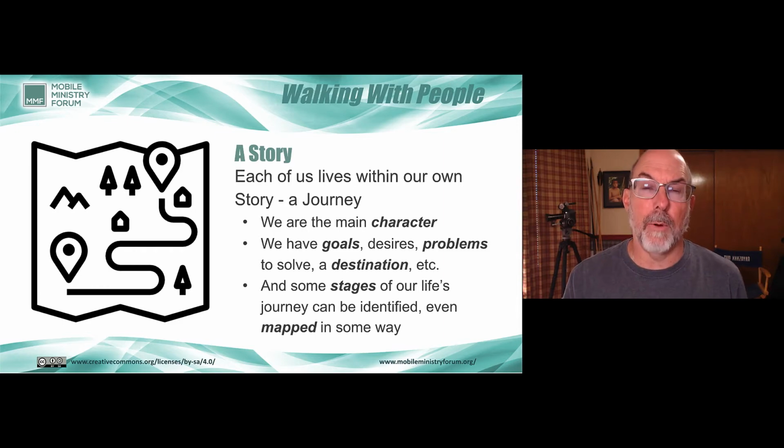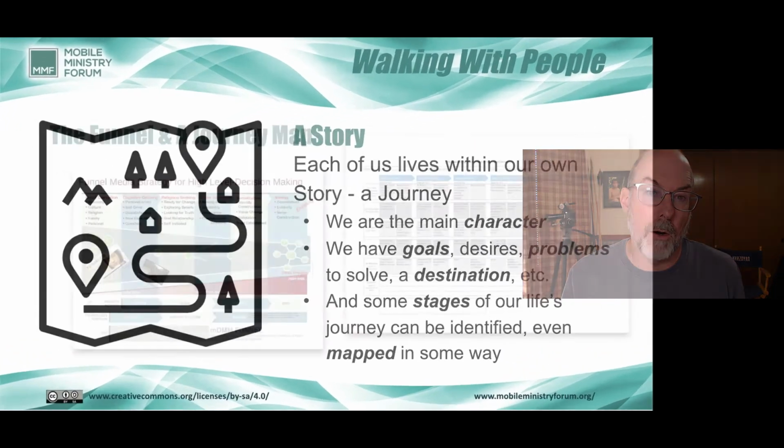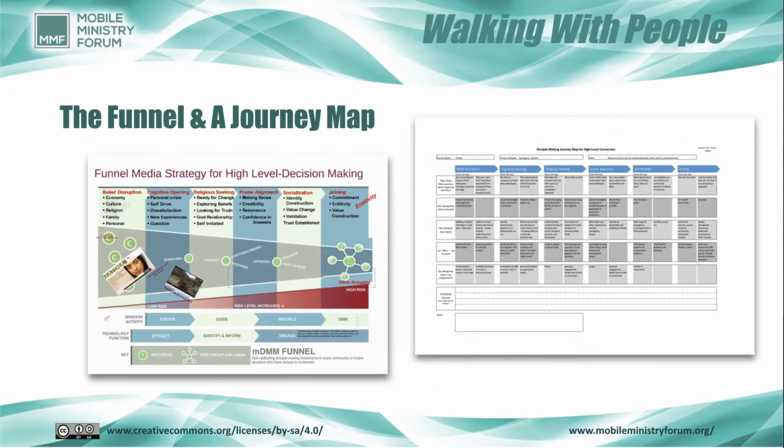Think about those stages in the journeys, because what we're trying to do with our audience is join them in that journey, but we have to sort of figure out, where are they? And so we use these devices, these tools, these models that we call a funnel and a journey map. And in lesson number 5, when we talked about high-level conversion, we introduced this idea of a funnel. And if you want to review that, jump back to the lesson 5 lesson plan.